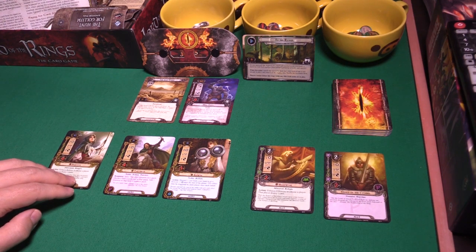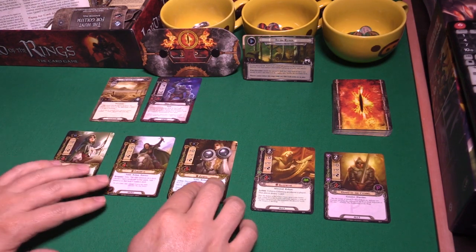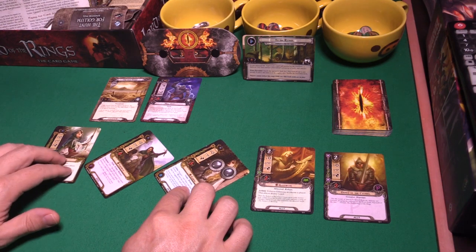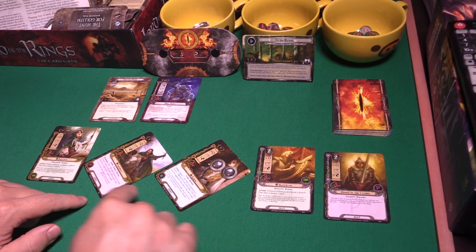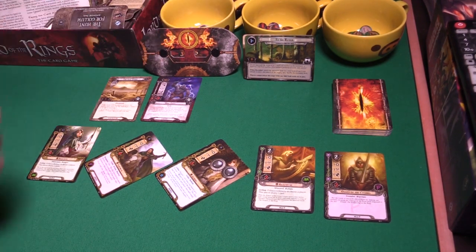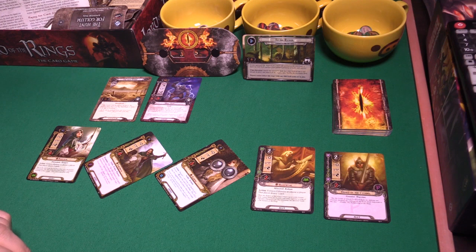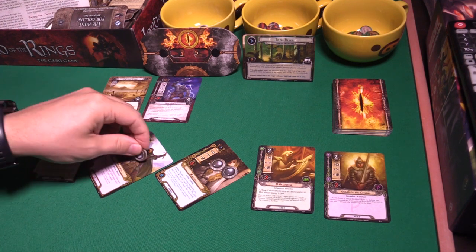We need to look at this. 2 threat up in the staging area. Let's put our questers on the case. That's going to be a total of 5. His ability is he can add a resource to someone who's on the quest, and I think that includes himself. So we'll put 1 on him.